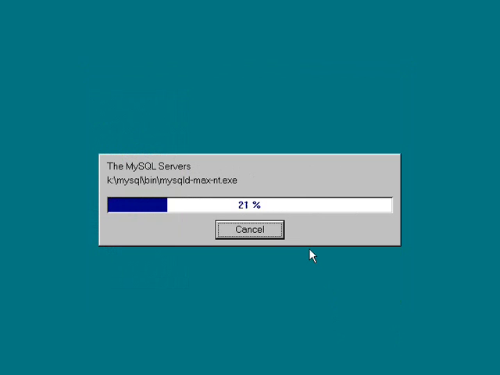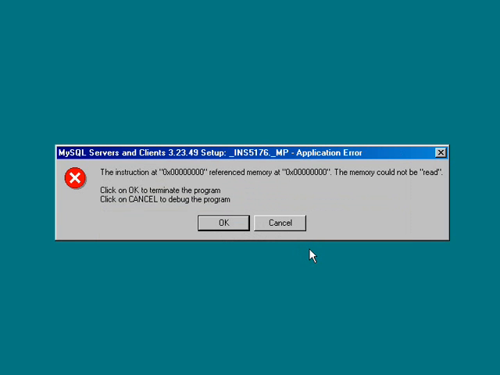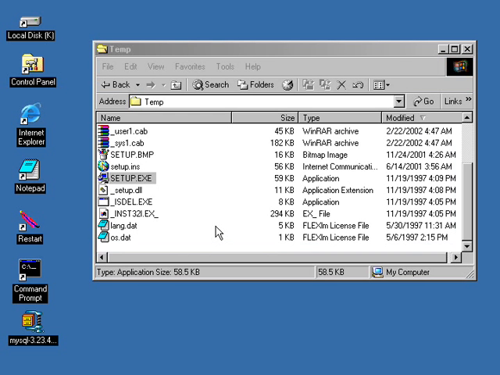And so now it is proceeding with the actual installation. And we'll probably see something really nasty in just a second. And here it comes. Installing lots of files, lots of files. Oh, and there it goes. Actually, the little crash that you're looking at is it did not properly finish creating the uninstall data that's required when you tell MySQL to be removed from your system. So no big deal. We'll just tell it OK. There we are. We're back.